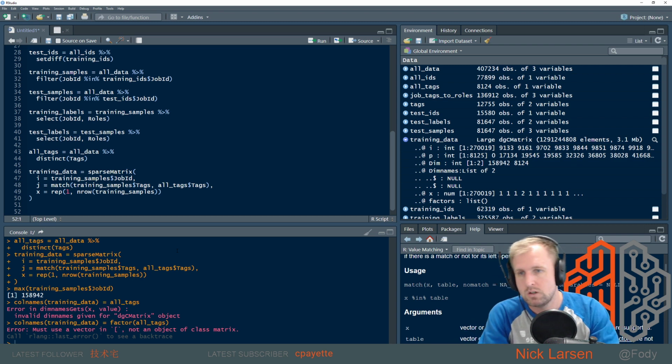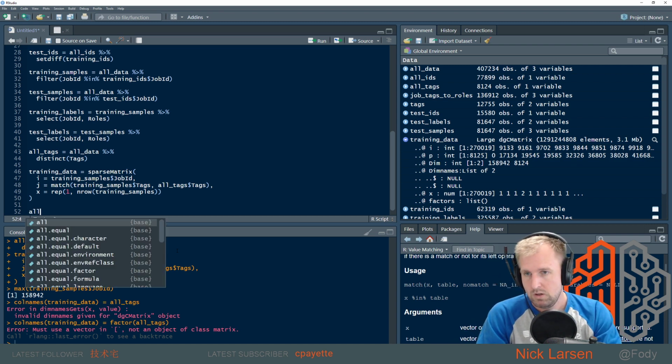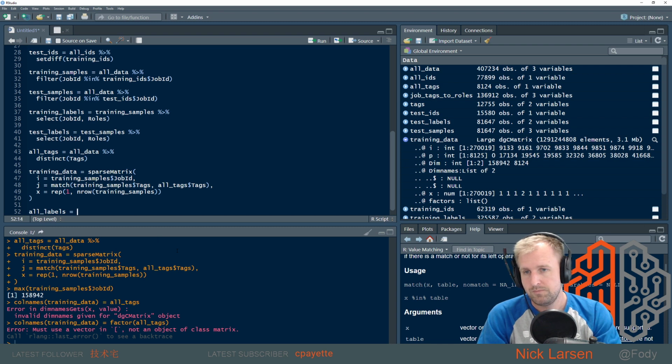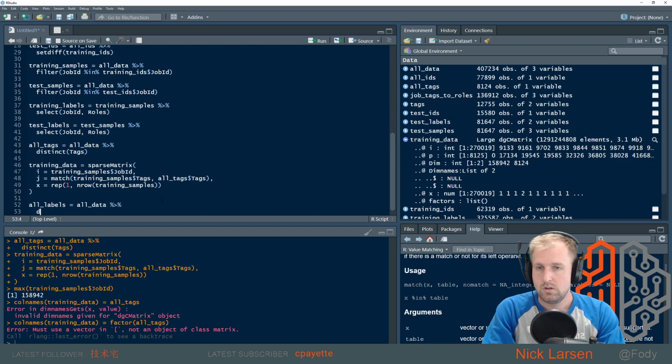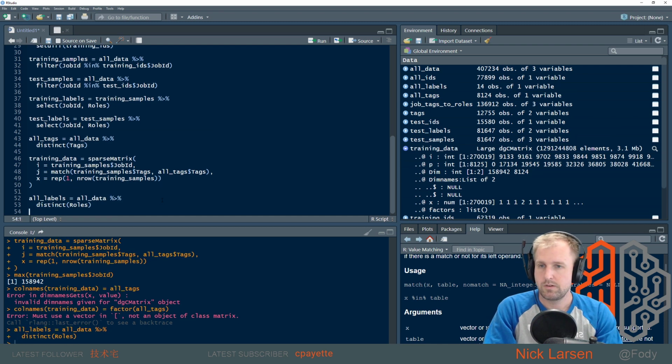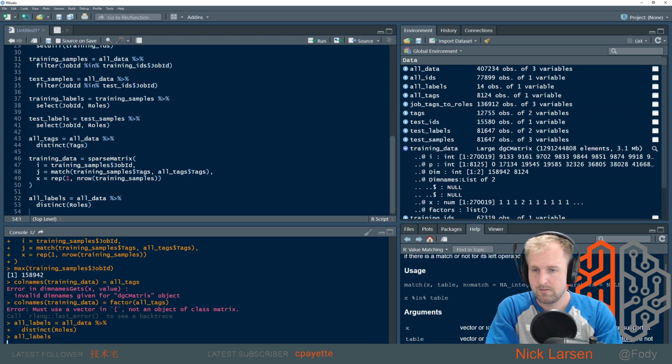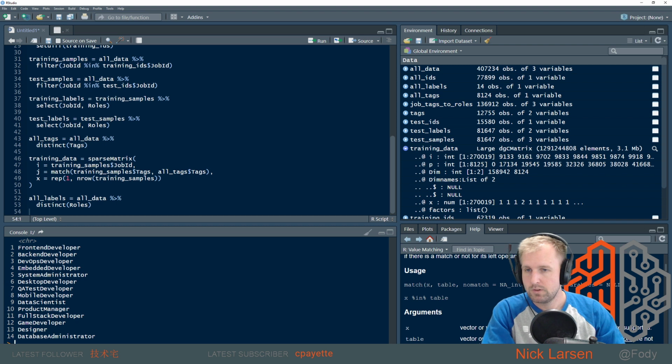So let's do all labels equals all data. Is it all data? I think it's all data. Distinct of roles. And then we want all labels. Okay, there's only 14 of them. That's super easy. We just trained 14 models.